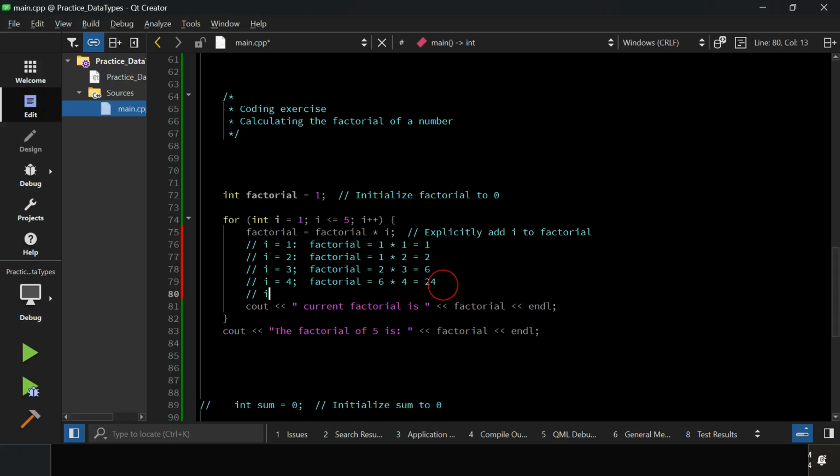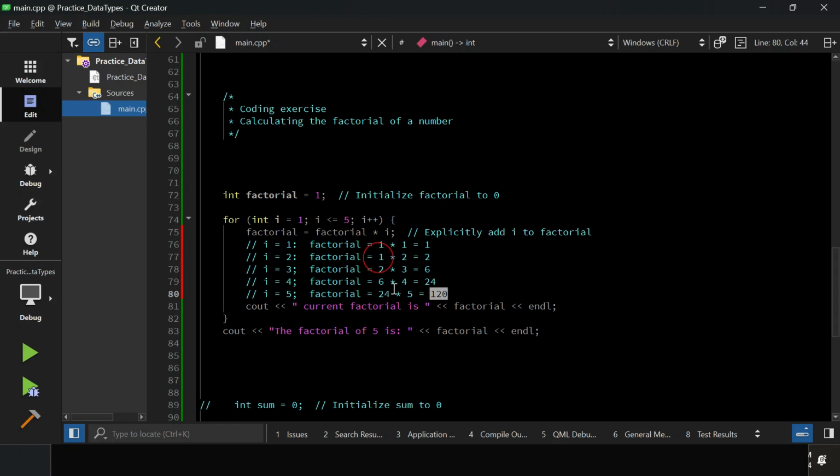Let's write the last one as well. So I equals 5, we have factorial equals 24 times 5 equals 120. And the final factorial would be 120.